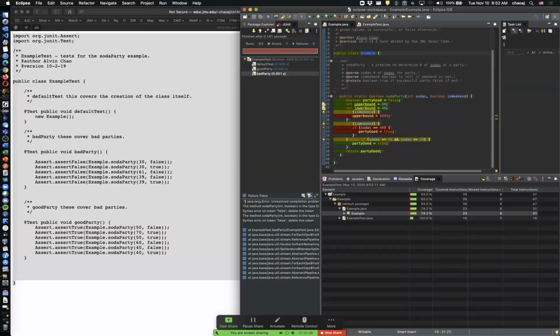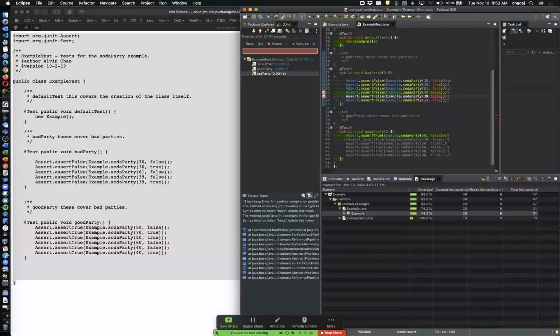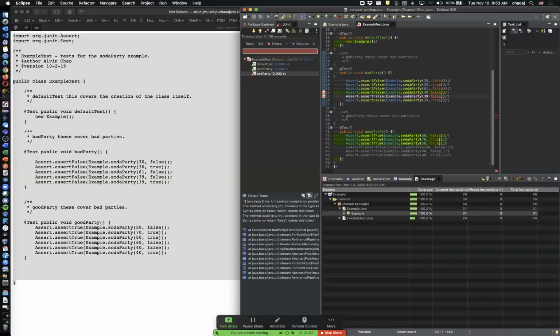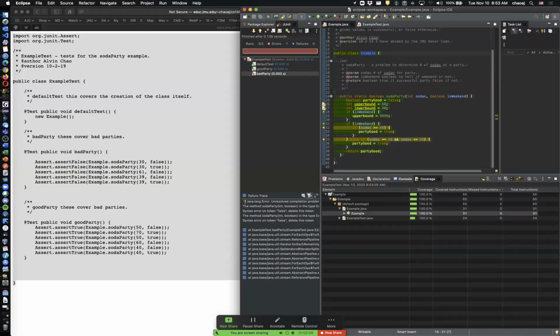All right, so we need to add in a few more tests in here. We need to come into here for the good party, and we need to add some of these in. So 70 and 50. Let's go ahead. These were all bad parties, and I keep forgetting that that's what we were doing there. So now that we've added those in, let's go ahead and do the coverage, and now we should be getting back up. And with those two tests here for good parties of 70 and 50, we're now getting full coverage. Everything's green.